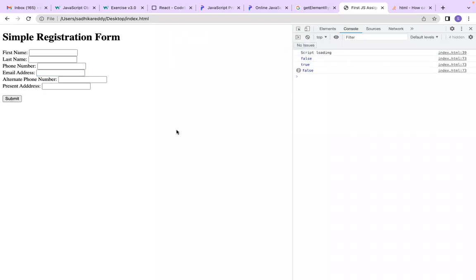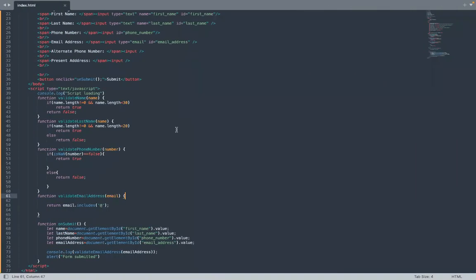Okay, got it. So now let's wrap up with a very simple thing. Now we have got all the things. We are checking first name, last name, phone number, and email address.